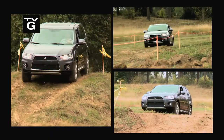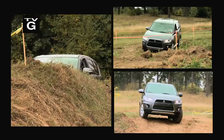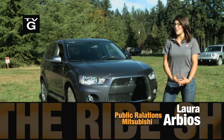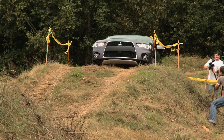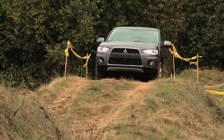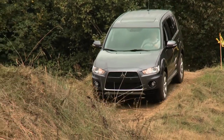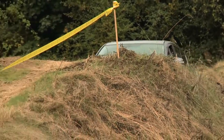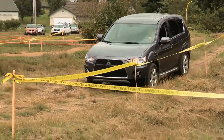This is the Mitsubishi Outlander GT. Interesting car, gets a lot of its looks from the Evo. You've got great off-roading. So we brought the Outlander GT this year. The first thing you'll notice about it that's different is the front fascia. We've added the jet fighter grille from the Evo, so it officially joins that rally racing heritage now. It also is 10 more horsepower over last year, so from 220 to 230. And it's got a couple other treats as far as driving modes.